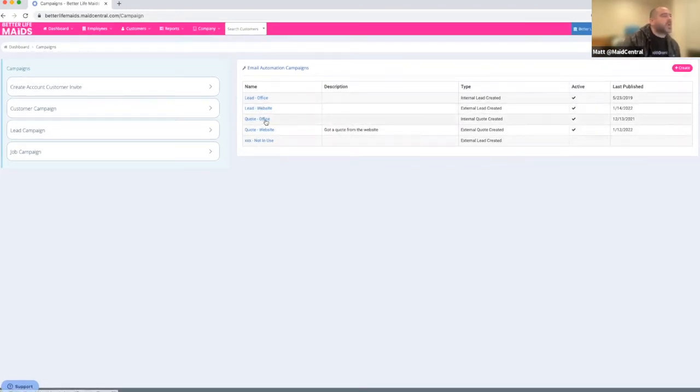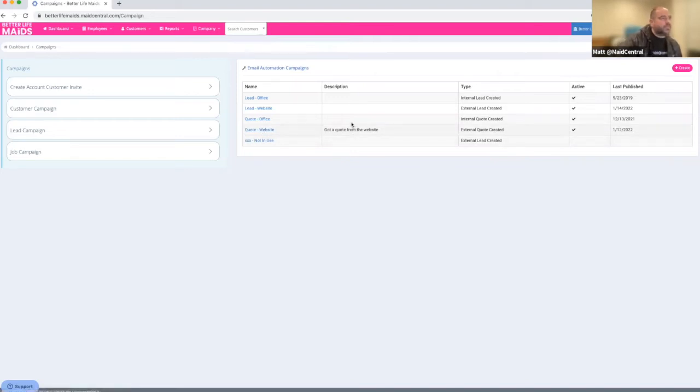And then quote office is where you quote somebody internally, you save that quote, and you don't have to send them anything, but you have basically created a quote in your office, and then a quote on your website. The reason that they're all separated is you may treat them differently in the way that you market to them based on how they interacted with your company during the quoting process. Does that sound reasonable to everybody, that you would perhaps have different ways that you would communicate with them based on how they've contacted you?